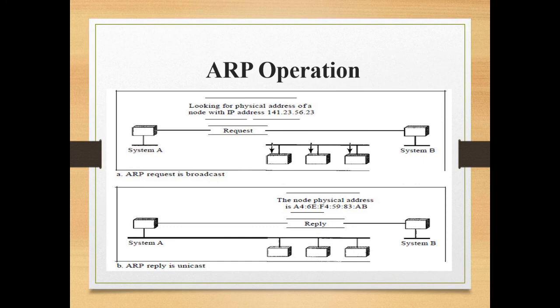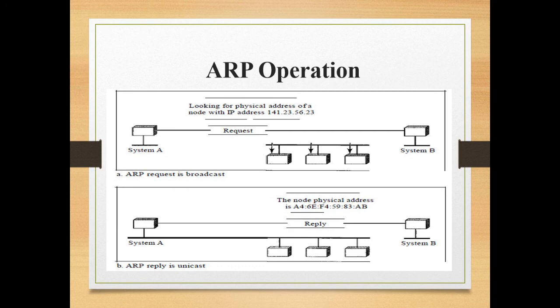Because the sender doesn't know the physical address of the receiver, the query is broadcast over the network. Every host or router on the network receives and processes the ARP query packet, but only the intended recipient recognizes its IP address and sends back an ARP response packet. The response packet contains the recipient's IP and physical addresses. The packet is unicast directly to the inquirer by using the physical address received in the query packet.